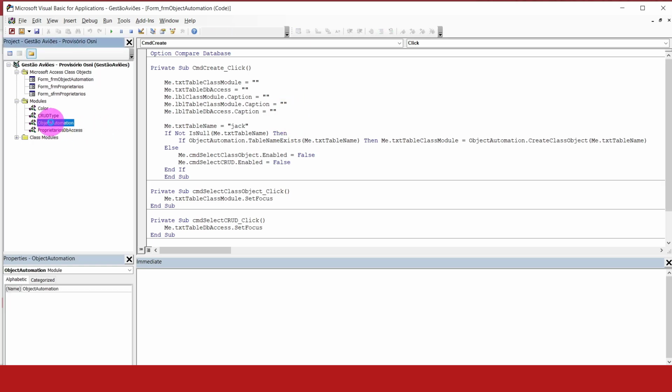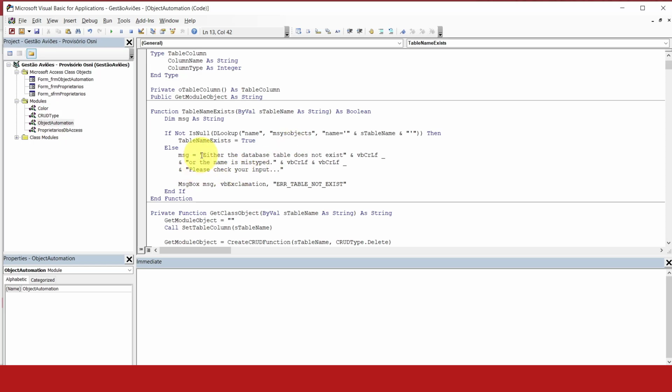Alright, and then let's get a little fancy. Let's format. I'm trying to think here. Either the database does not exist, or... okay, so yeah, let's make this a little fancy here. Yep, and I'm gonna put the table names in here. That way I can see my name pop up.